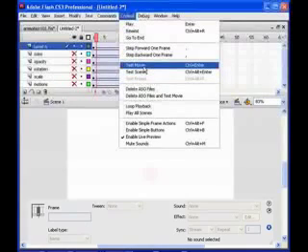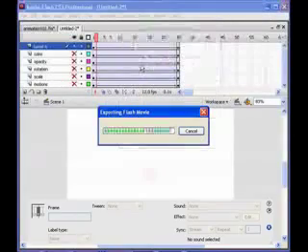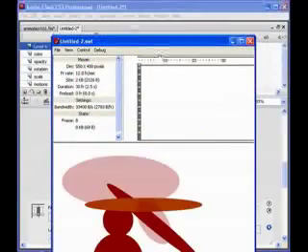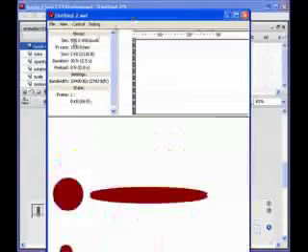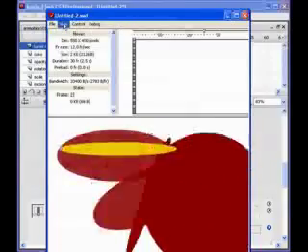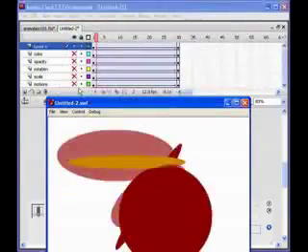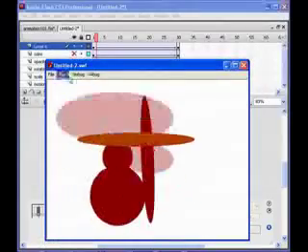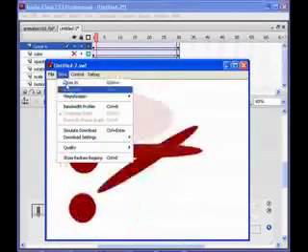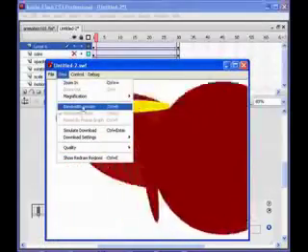Now, one thing to check out, to see my animation work, I go Control, Test, Movie. This will save the SWF file that you publish into the folder where the FLA file has been saved. So I test the movie, and this is going to preview my animation. Notice it's showing all of the layers animating. And notice I've got this very important thing turned on, View Bandwidth Profiler.